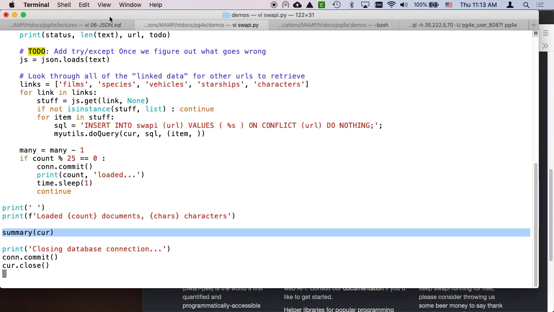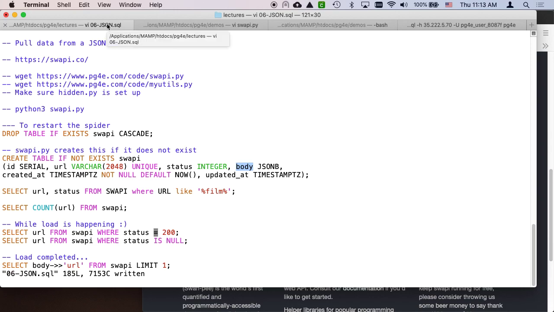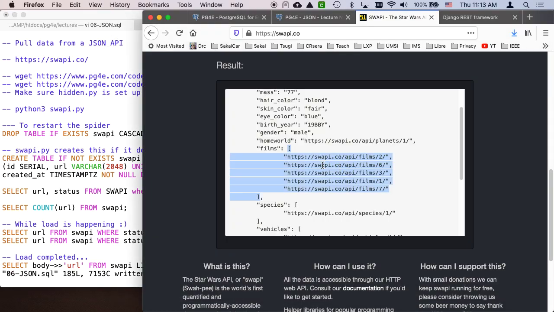And so I have now crawled it, right? This is a crawling thing where it starts with a couple of URLs, retrieves the stuff, looks at what's in those URLs, and then adds to the to-do list unless I've already seen it. So I'm only going to hit everyone once. I'm careful about that, right? I only hit it once.